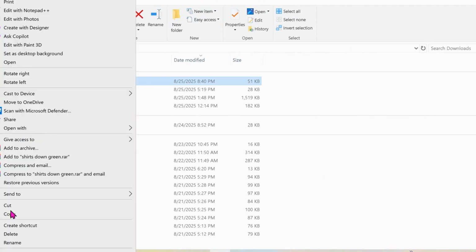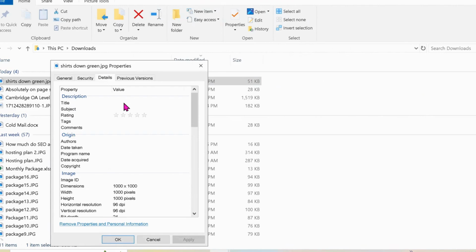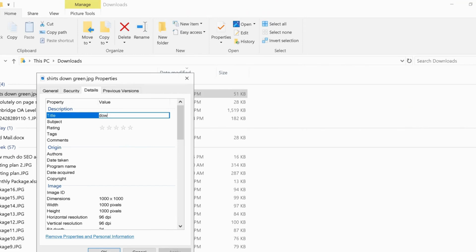Right click here, properties, then click details, then use the title tag. In the title tag, we will keep our focus keyword or primary keyword: down green shirts. This is our focus keyword. We will keep this in title, copy, and keep this keyword in subject, then paste, and then rating.